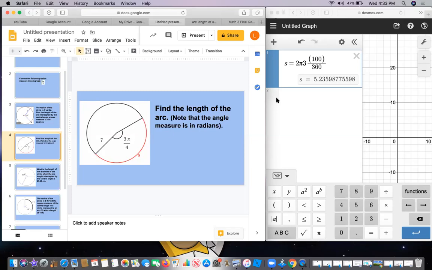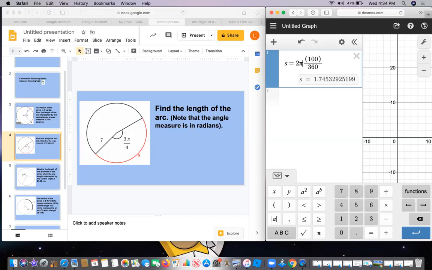So the same thing. The arc length is taken from the formula of a circumference. It is just a fraction of the circumference. So that would be 2 pi r times part over whole. That's how we get the fraction of it. So the part here is what? 3 pi over 4. Out of the whole, you are just taking 3 pi over 4.